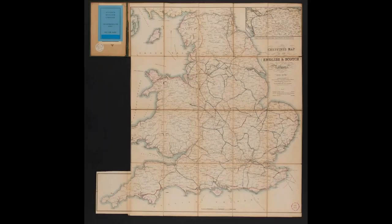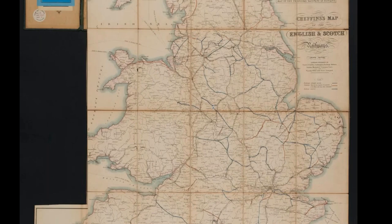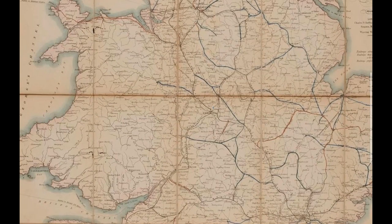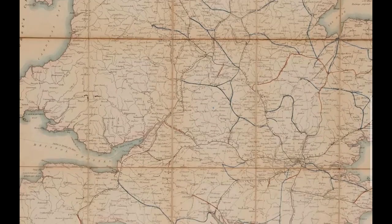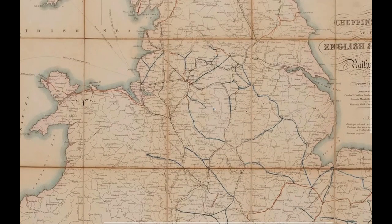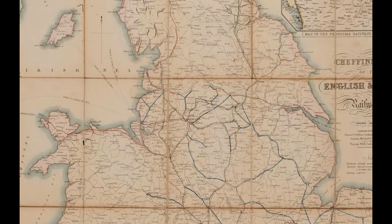And moving on, so this is now Cheffins' map of 1845 from the archives of the National Railway Museum. Anthony, did you want to say a few words about this one? What you can see here is the organic growth and people beginning to establish connectivity. As David quite rightly said, the previous map of Smith's from the 1830s has a number of putative schemes where people have almost drawn a straight line between A to B and said, this is what we're going to do here. But in that 10 years, 1836 to 1846, you see a huge growth of schemes to begin to create that organic network.